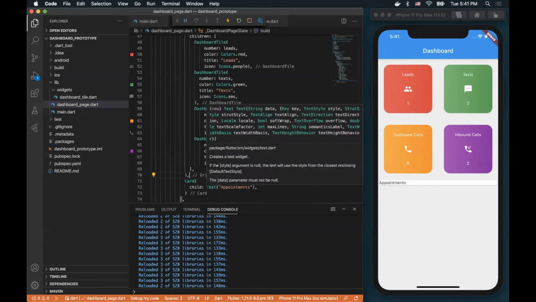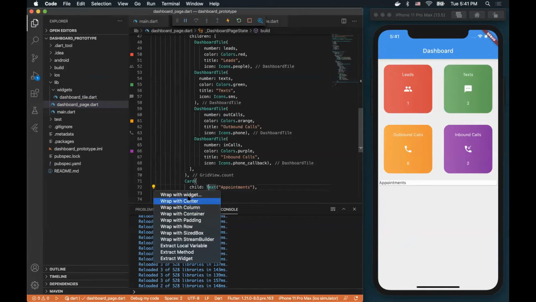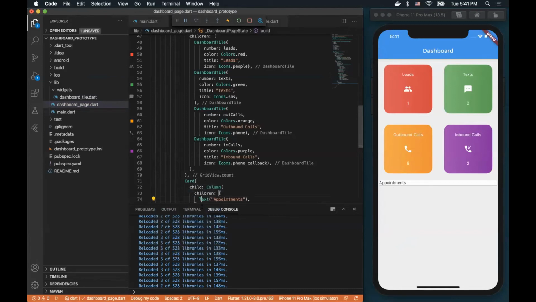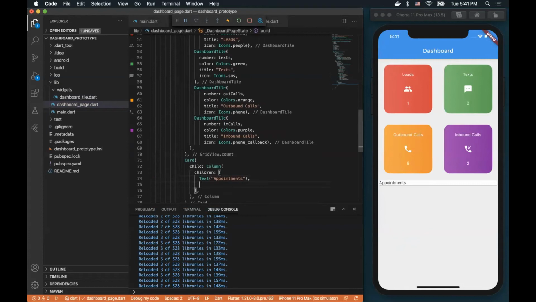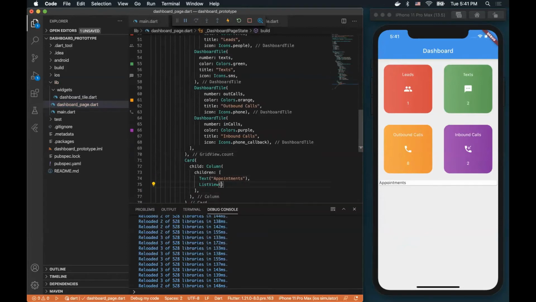So really, we want a column here because we want the appointments and then a list of the actual appointments for them. So let's wrap this with a column. And then we can have another list view. And we can give it 2 children for now. And the children will be list tiles.